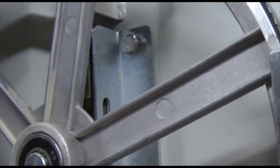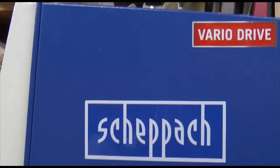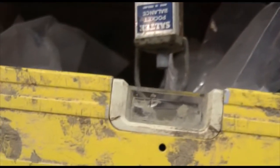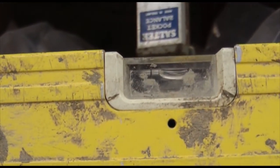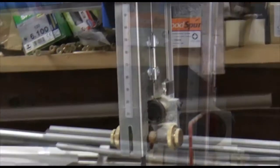So to close the door, remove this here, push it back. It's quite stiff, which is useful. Close the door, and again you can see, I don't know if it shows on the video, the slope on the top here. If I were to put a spirit level on, you can see there's quite a gap to bring it level, but the actual blade itself is vertical.